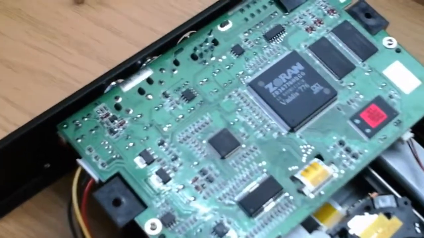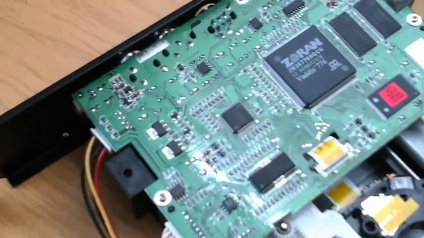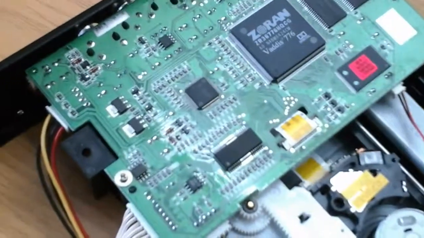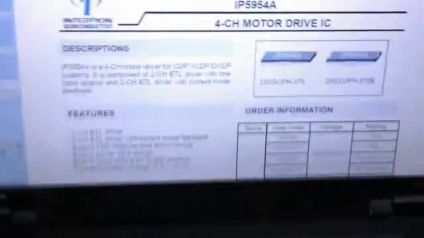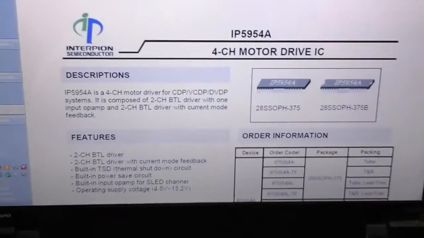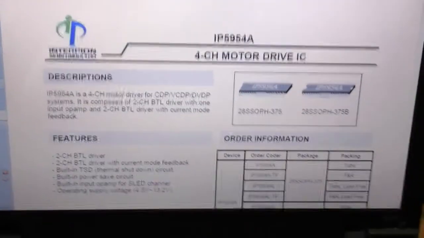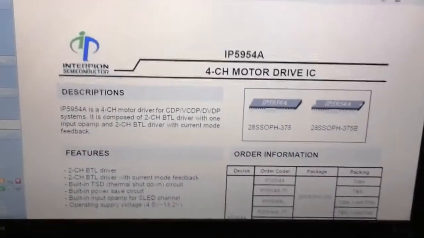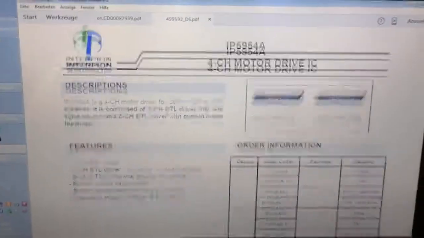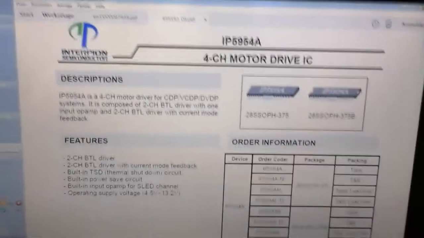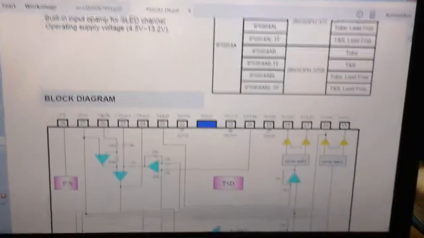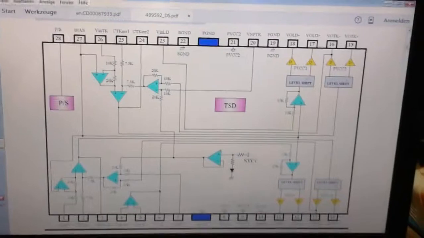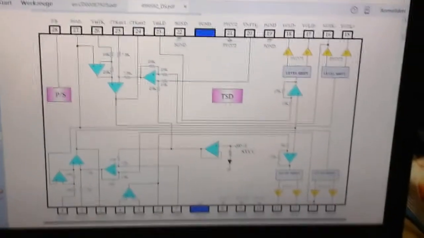But this AA15954 or AAI15954 is most likely a Chinese analog to this guy here. It's an Interpion semiconductor. Never heard of these, but the package is the same. It's a 28 plus heatsink fins package. It's just a small outline package with thermal enhancement, and this is quite spot on what you'd expect. It's a 4-channel motor driver with analog output circuitry, or maybe just PWM and lots of comparators, but most likely what you'd expect.